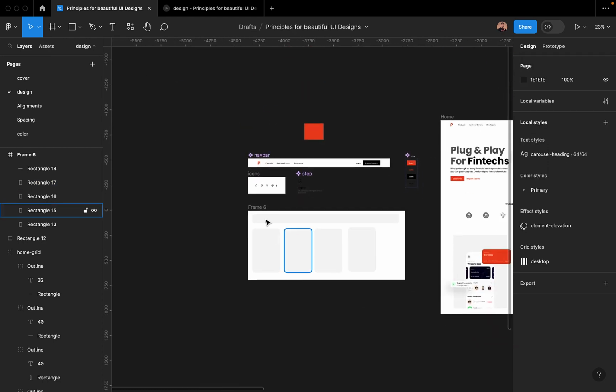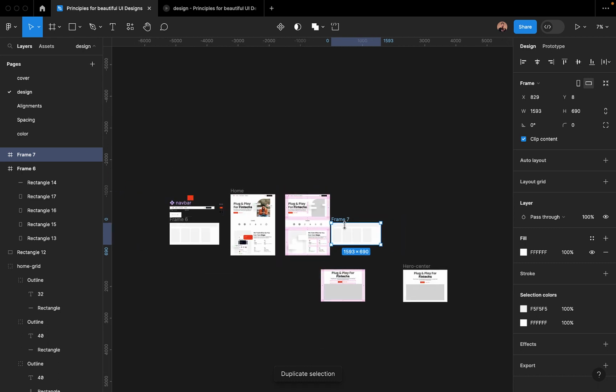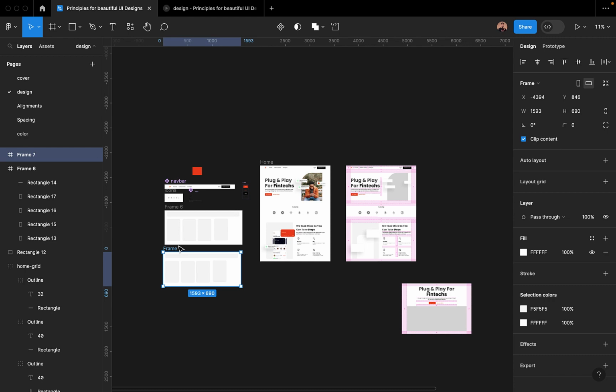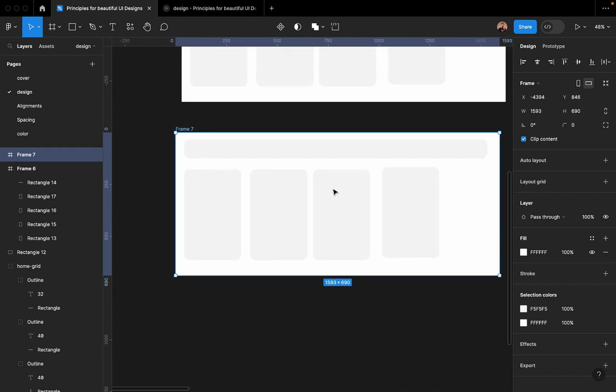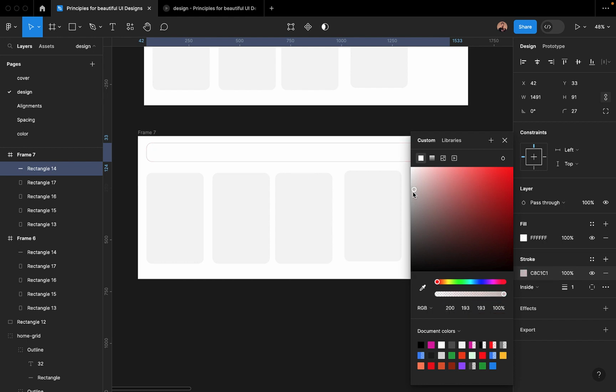Now, another way you can create card design is the same color. Let me duplicate this. Let me bring it somewhere here. So another way we could create a nice card design is the same color as the background. Let's say as this background is white, the card is also white. So let me say triple F, right? The card is also white, but now the card has a stroke, right? And let's give the stroke a gray. Let's look for a slightly gray color that we could give the stroke. Okay, something like this serves.